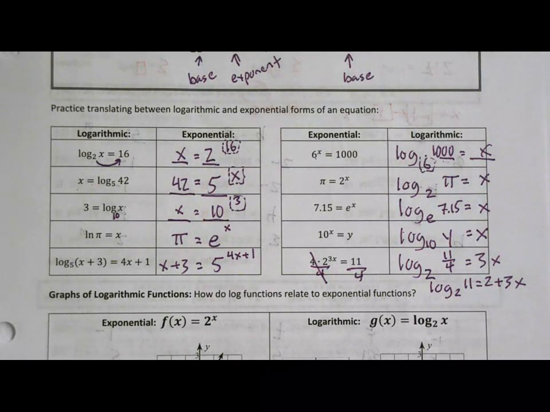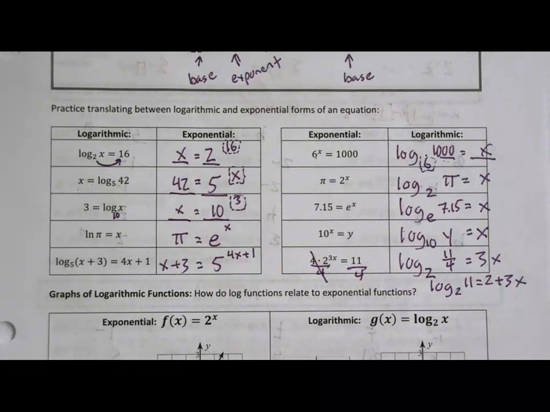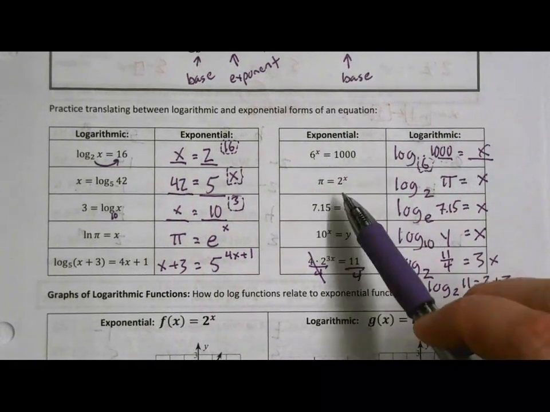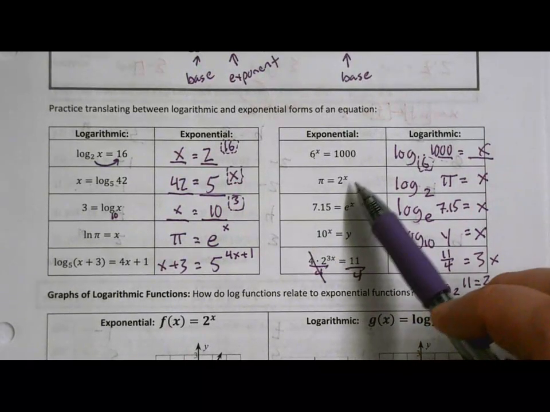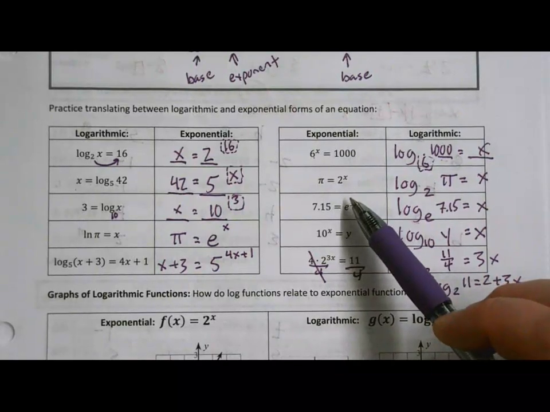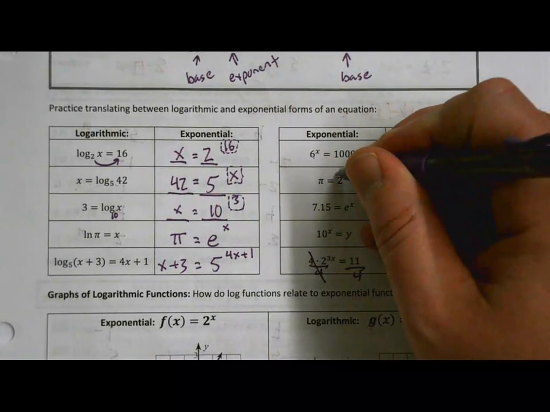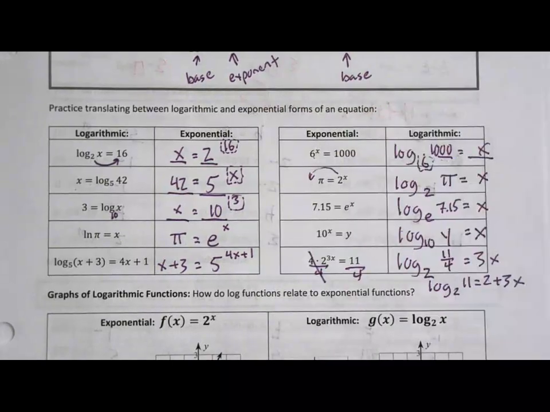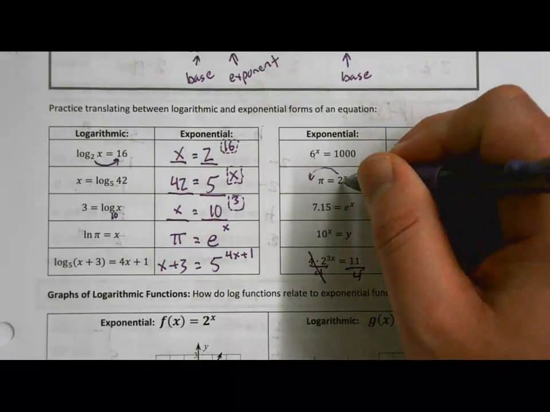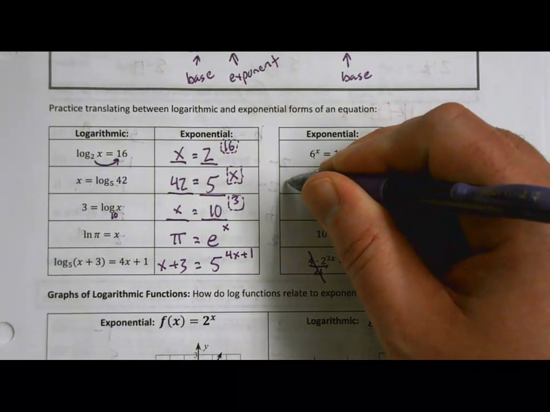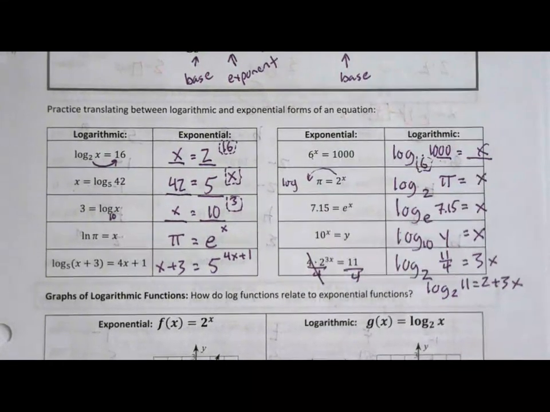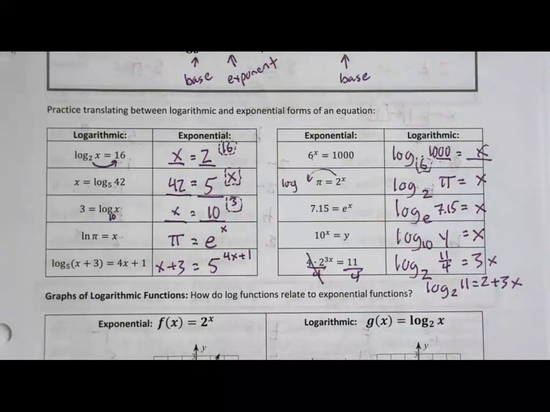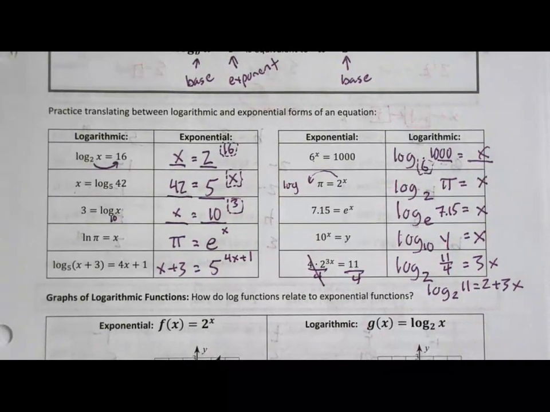For those of you who like the circle of success on these, I think you always try to get it so that the exponential is on the right. And didn't we circle it back here and that became the base on the log? So the two would come over and become the base on the log, and then the x would drop down. I think that's how that worked. Does that look familiar to you, those of you who had this last year?